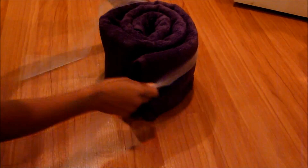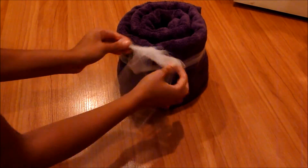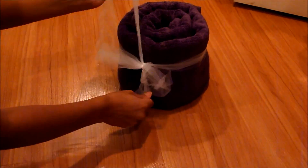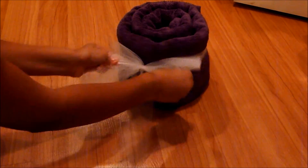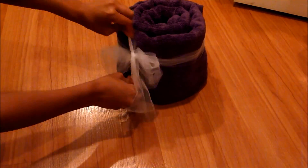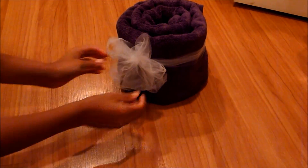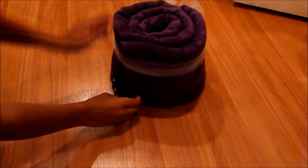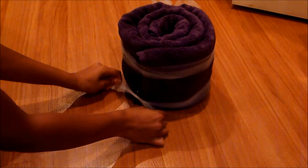And I'm going to take my ribbon and tie it over here. If you want to be a little bit more safe, you can pin the end of the towel into the towel just to make it a little bit more sturdy. But here I'm just tying the bow over and over again to make a bigger bow, and this also acts as a decoration as well as something to keep the towel in place and not unravel.